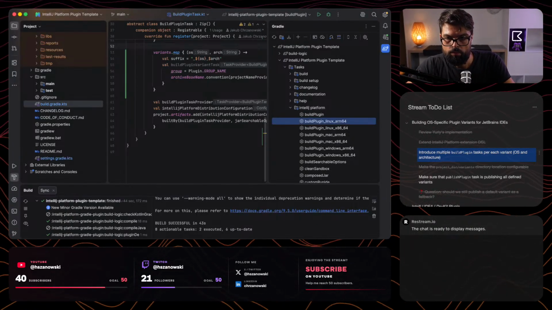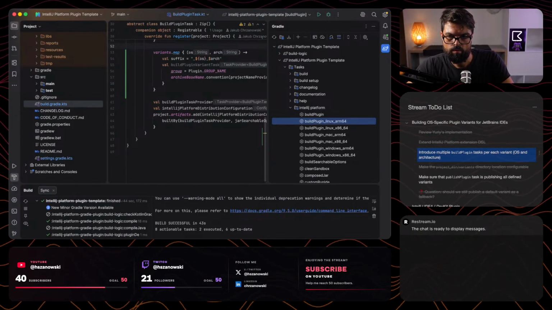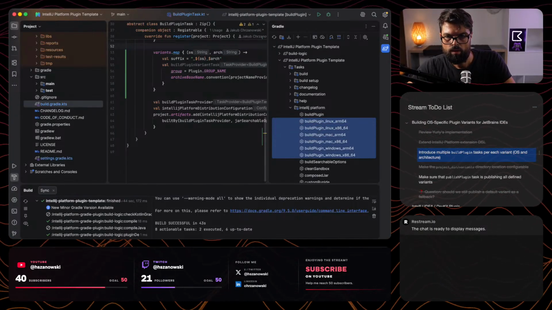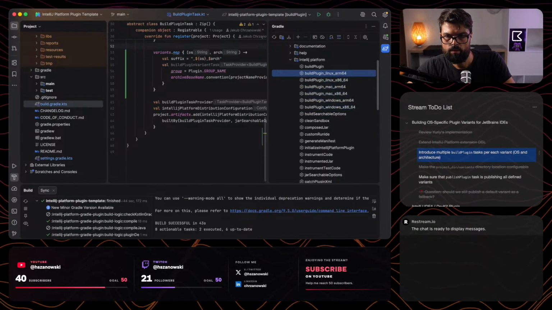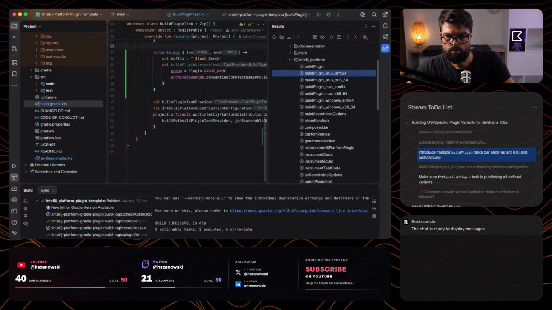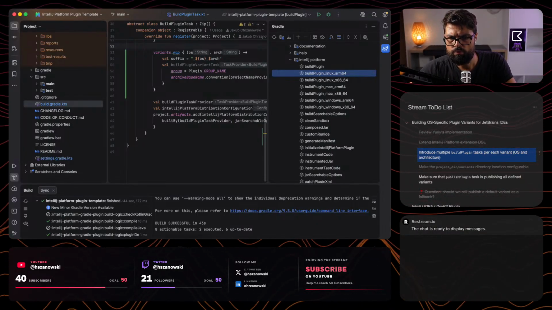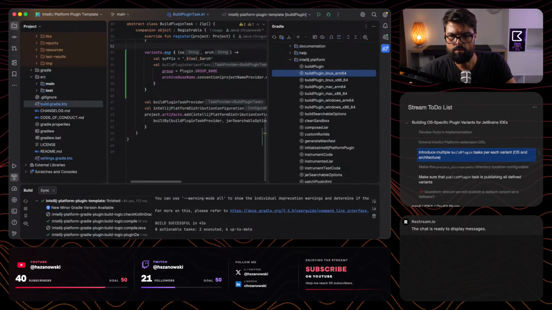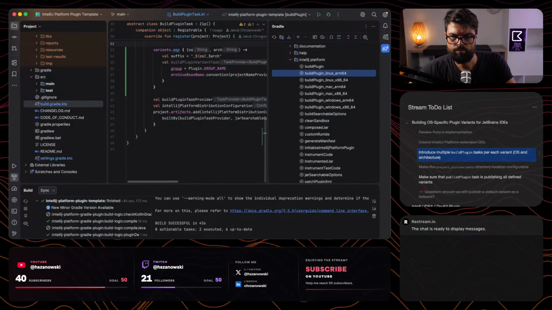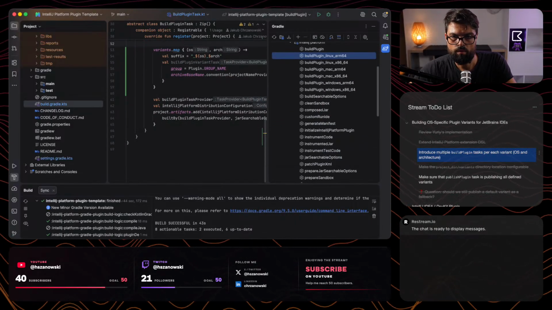So yeah, we have a couple of build plugin tasks, as expected. I'm not sure yet if this name is good, but let's keep it.